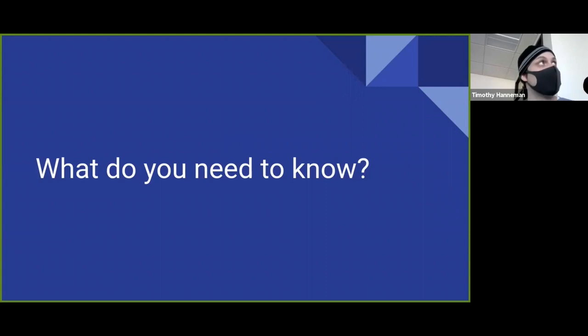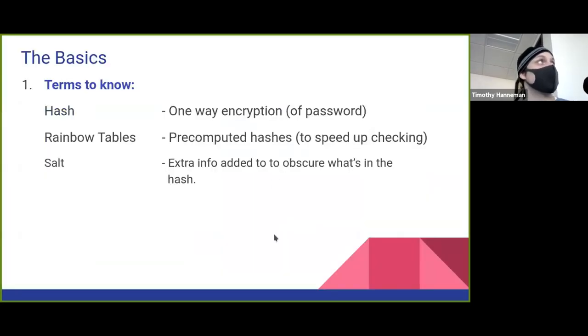So some basics behind password cracking. What do you need to know? A hash is a one-way encryption of a password. Rainbow tables are pre-computed hashes. So you have normal text, you encrypt it somehow into a hash, and then whatever somebody enters as a password has to be hashed, and then you compare the two hashes. Rainbow tables are just, instead of trying word lists, you've pre-computed all of the password hashes so you can make faster comparisons. It speeds things up.